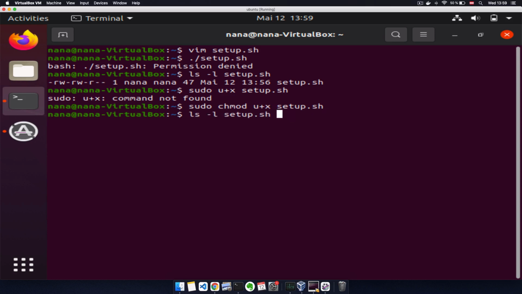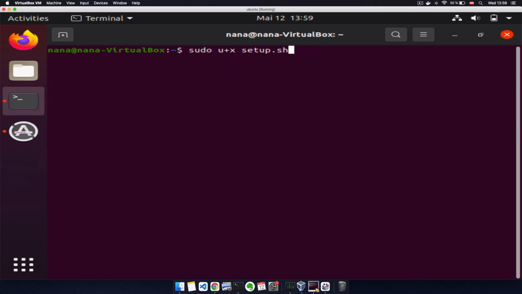And again, first of all, we see x as an execute permission for the user owner. And also the color of that file changed because now this is an executable file. So with that, let's try to execute the setup script again. And there you go.